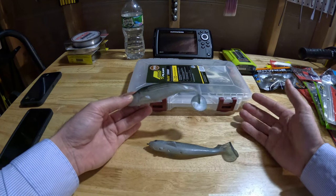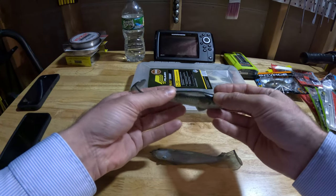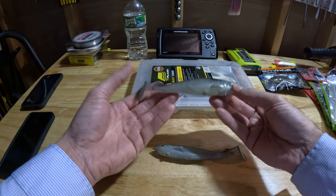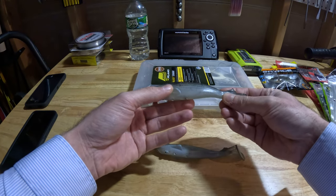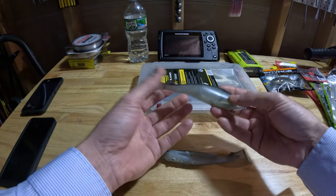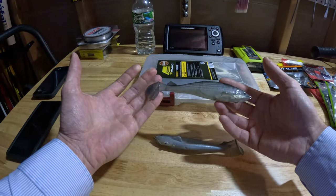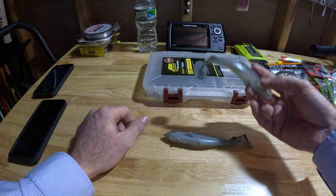I can't say enough about these swim baits. I'm a big swim bait fisherman — I try to throw them in any water condition possible, any time of year. But particularly early spring is when these are most effective around this area, especially in ponds that have herring runs leading to them from the ocean, because this very much looks like a herring swimming in the water. The realism and the realistic swim action is unmatched among swim baits I've come across.